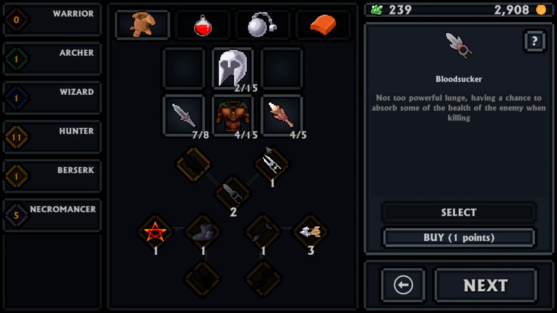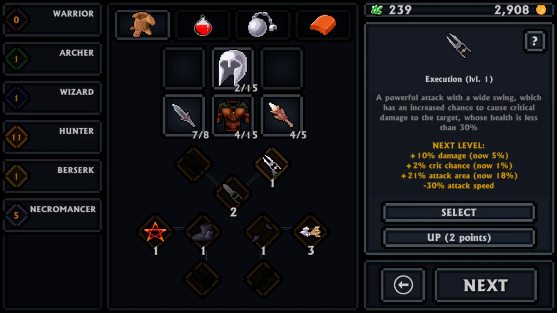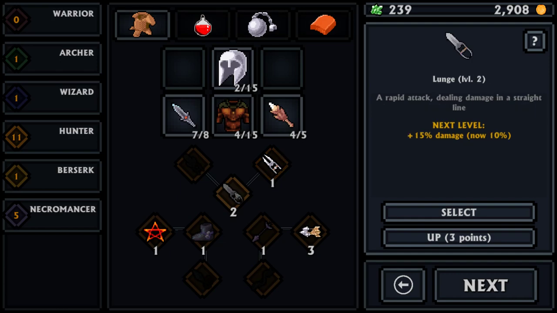Okay, Bloodsucker, not too powerful lunge, having a chance to absorb some of the health of an enemy with killing. So, that is vampirism in a straightforward way. Execution is nice, but it is slow. It is very slow. Plus 10 damage, 5% per gain. This was the medium damage, which also depends on the type of ammo. Interesting.